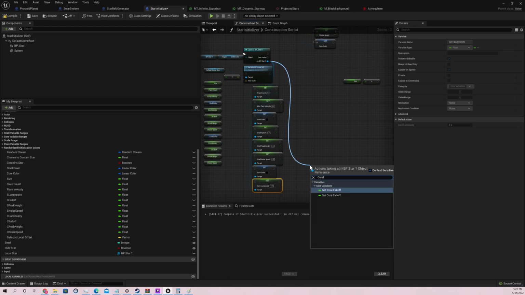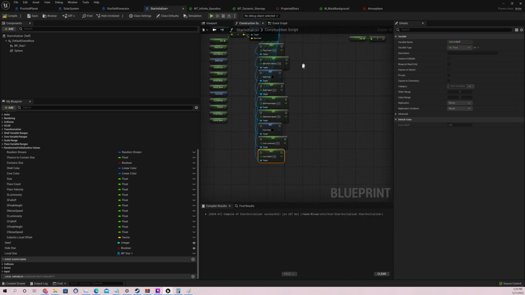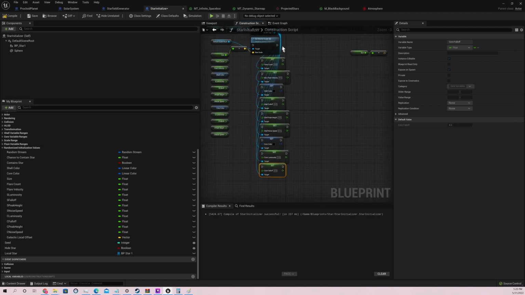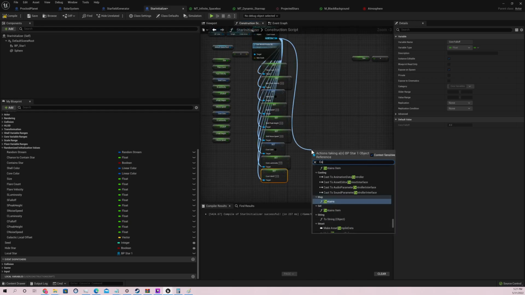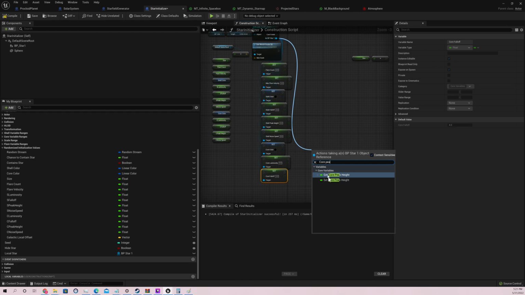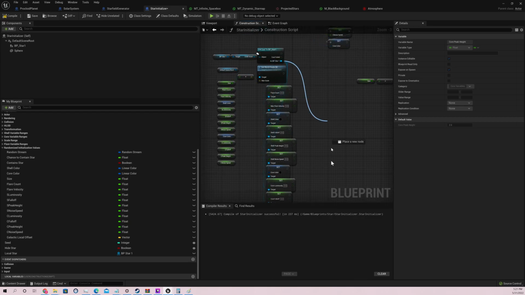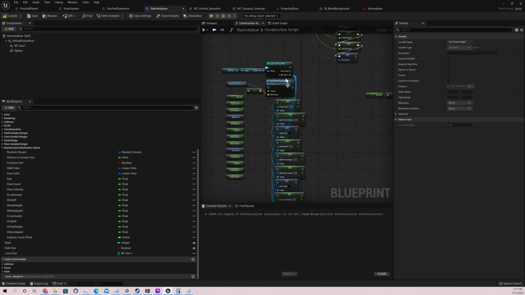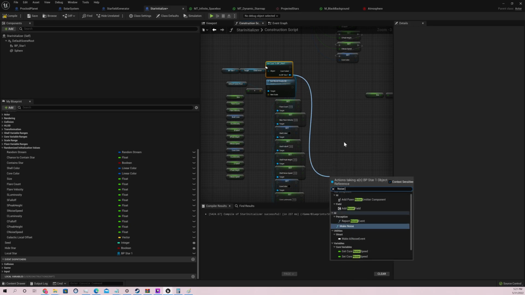Core fall off. Peak height. Noise speed.